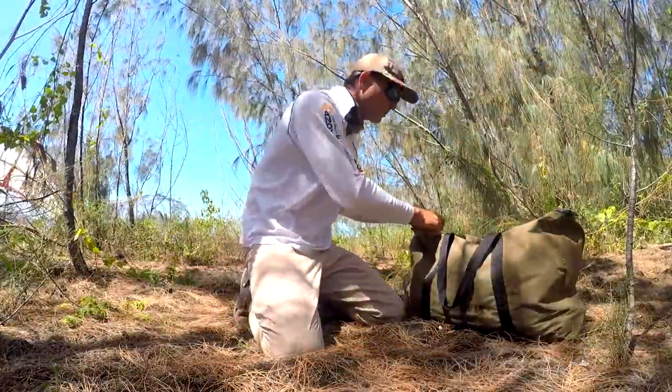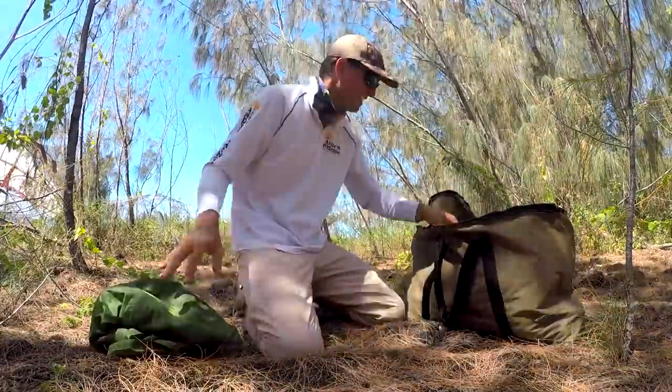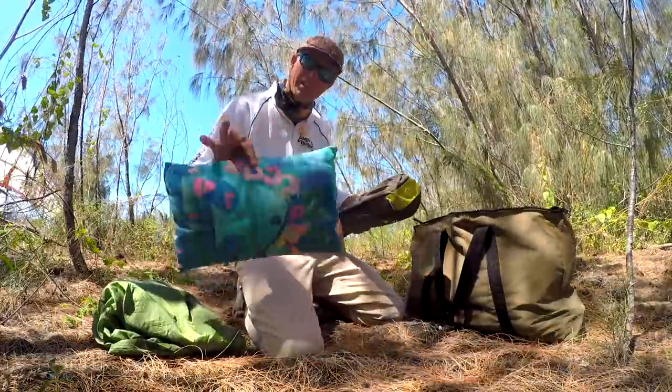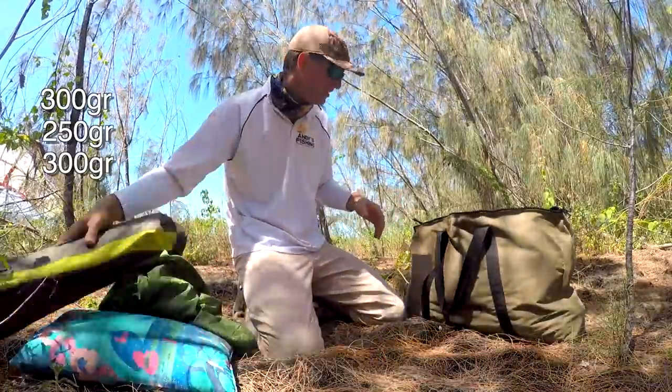Just wanted to show you guys what's in my bag. This is the camping sort of bag. I've got the fly for my hammock. I've got a little pillow. Got a little ground mat. So that weighs about 300 grams. That weighs 250. That about 300.